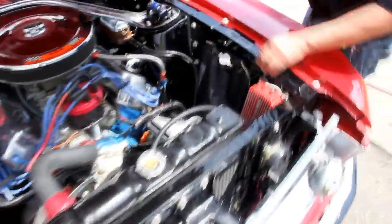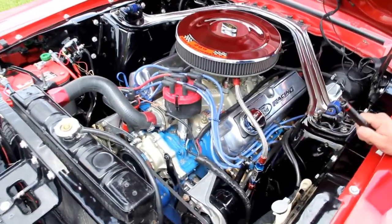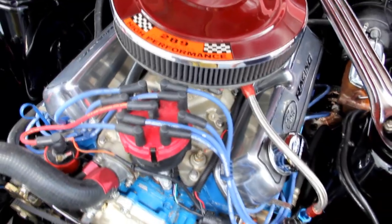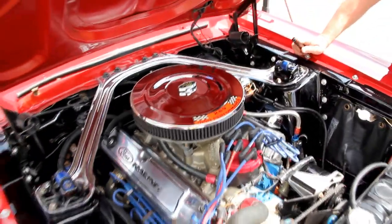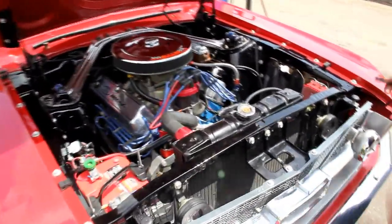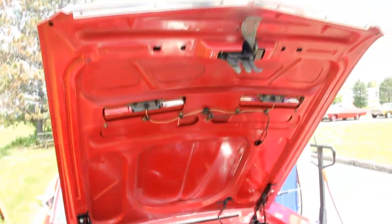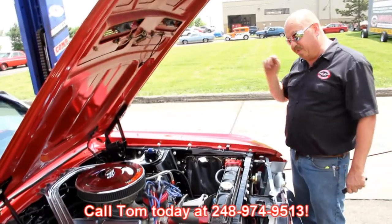Let's lower it down and take a look under the hood. Look at those inner fenders — shined up beautifully. Beautiful paint job. The shock towers are gorgeous. Nice paint on the motor. We've got an Edelbrock intake, Holley carb, MSD distributor, high-pressure fuel line, power steering, power brakes, aluminum water pump, flex fan, and what looks like a new radiator. There's a 6AL box running the distributor. It's got an Optima battery, chrome shock tower brace. The firewall looks great. The VIN number is stamped right here on the inner fender. The core support is all painted up nice. Pull into any car show, pop the hood on this baby and you're going to be a hero — people oohing and aahing over your car. Give us a call at 248-974-9513 and let Vanguard Motor Sales put this dream in your driveway.